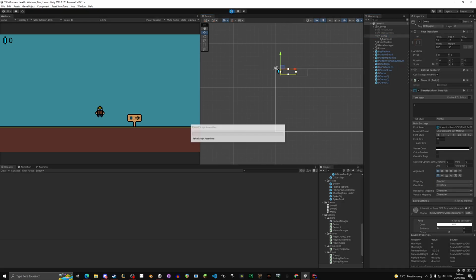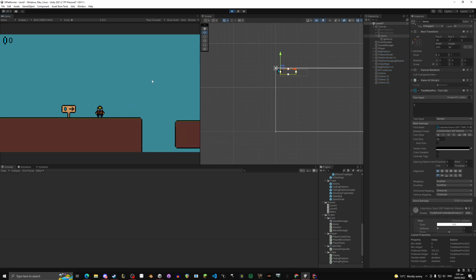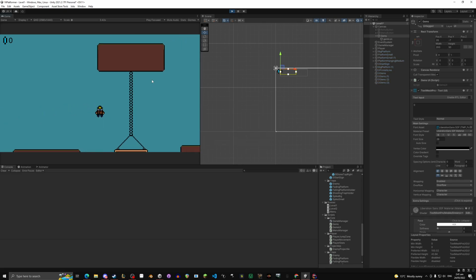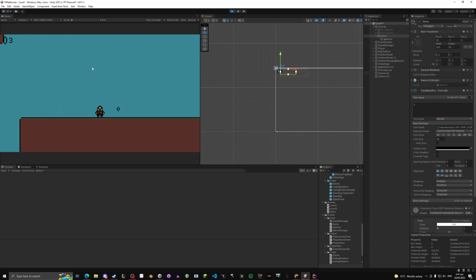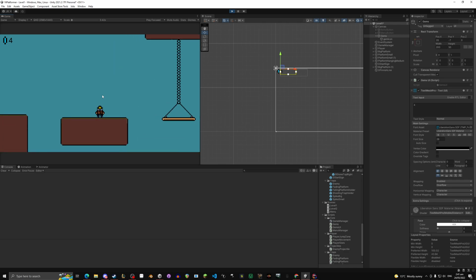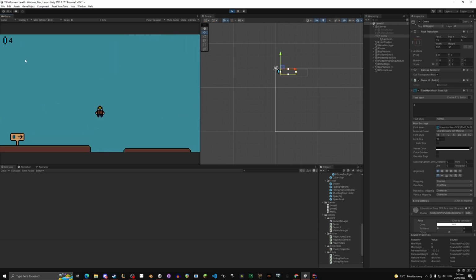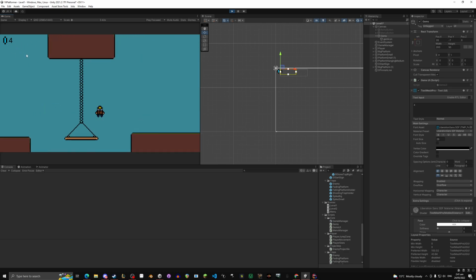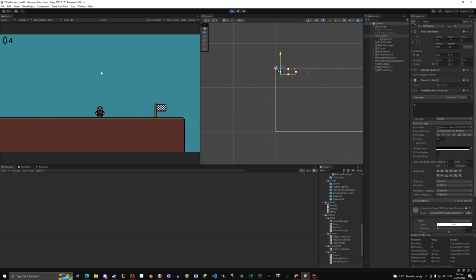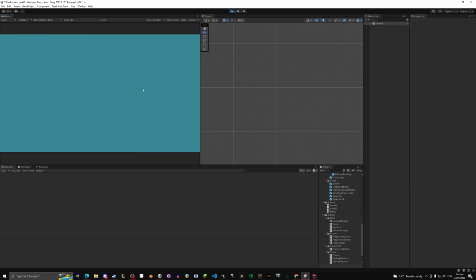So the gems will be the value of, well, let's game manager gems. We're going to move, jump at the platform, jump again, pick these up. As you can see, the number goes up. So there you guys go. That's a very simple scoring system. And we will expand that in future. For now, it's just a placeholder.